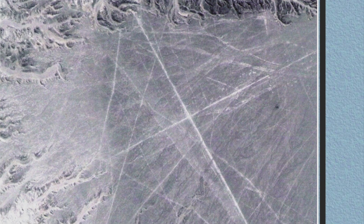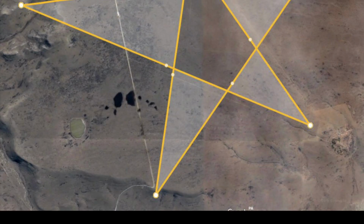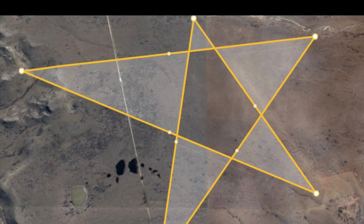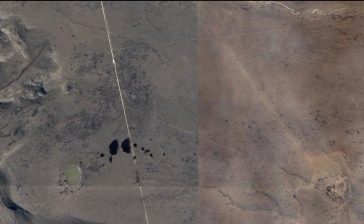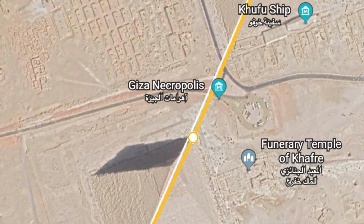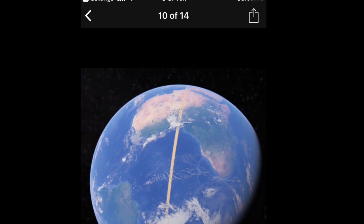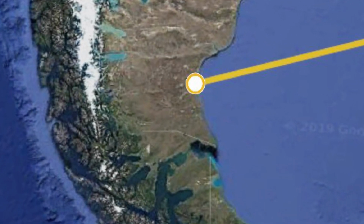Okay, so here Art Faram shows that in the Nazca lines, there's a star. Well, guess what? I found the same shaped star at the end of the 225 radial off the Great Pyramid. This is not Nazca. Now, this is what I just outlined. If you look closely, that star I outlined is in that picture. Again, what you see here, if you look back at that, you'll see that there. So you follow the radial, again, this idea of pointers, go through Khufu, it goes through Khafre, and then just take that great circle, all the way around the world, and it's going to end up in Brazil. You can see where it comes in there. That's the 225 radial off the Great Pyramid, following the diagonal.